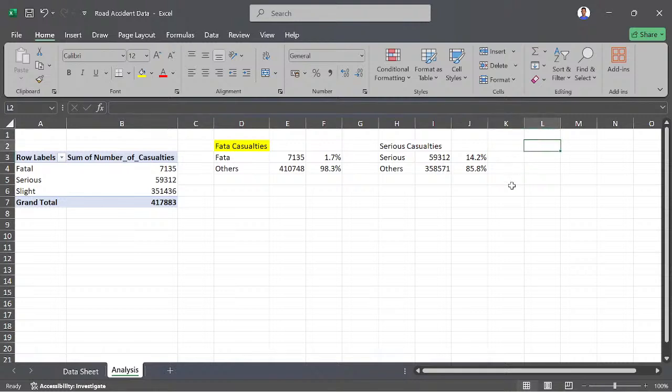And then the next one is slight casualties. Slight casualties. And that one, and then others.